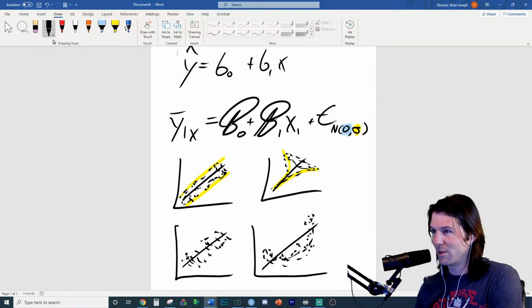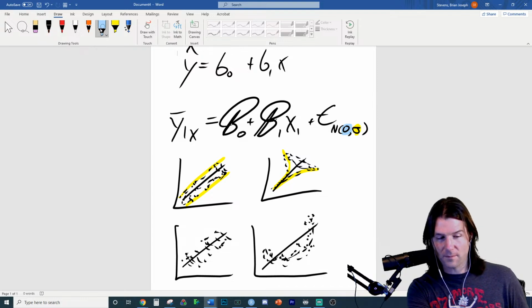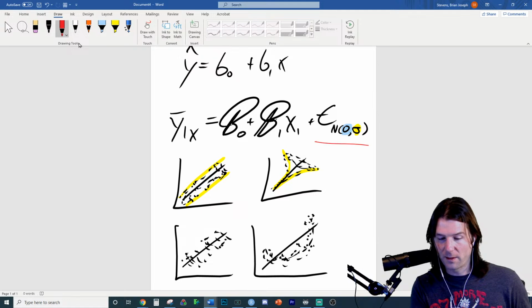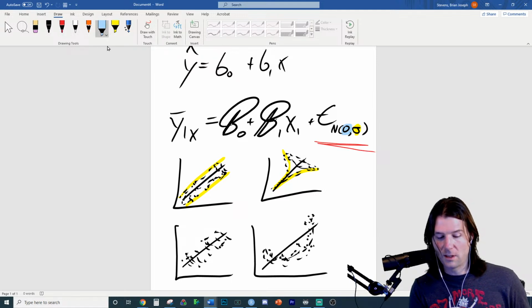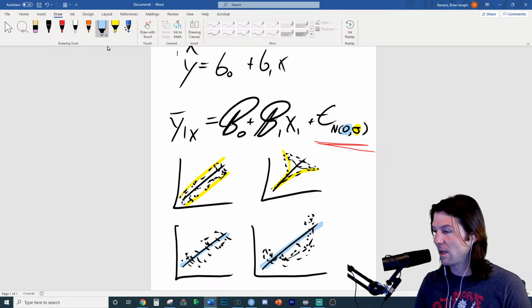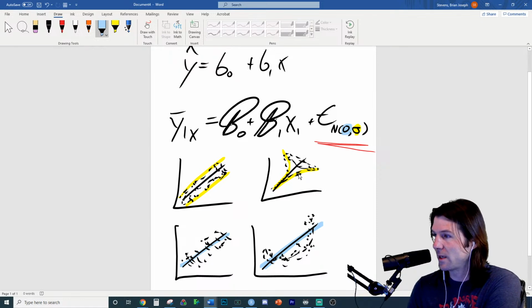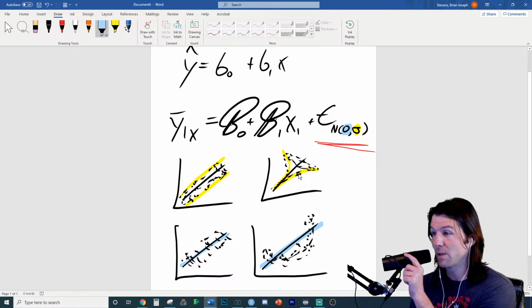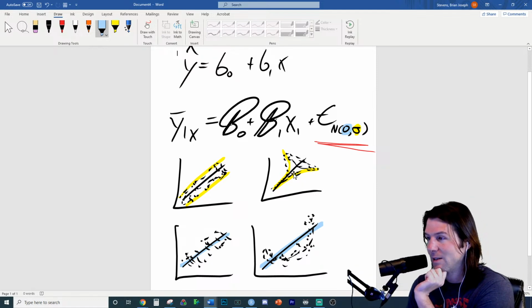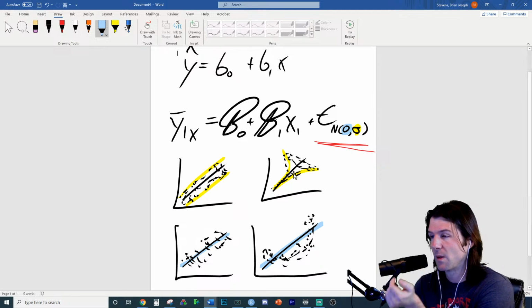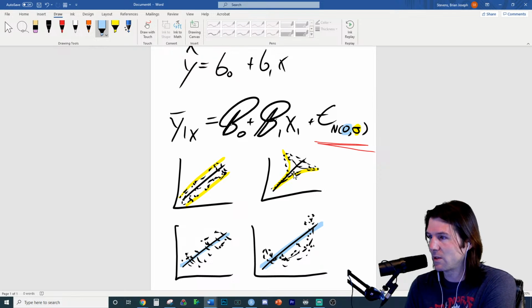You're on the right track, Alexander. So look at the first one. Look at everything up here right now. I'm going to underline in red. Look at this. And these two things, this will come into play in 320. So we've got a blue and a yellow. So the mean of 0 and the standard deviation being constant, what conditions does this remind you of? This will be big for 320. I put this on your exam for the second exam. I think, no, it's not. This is first material exam. This is the very last material for the first exam. This is the very end of where we'll get to.